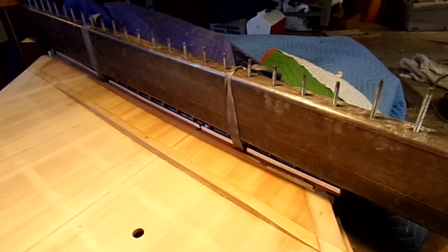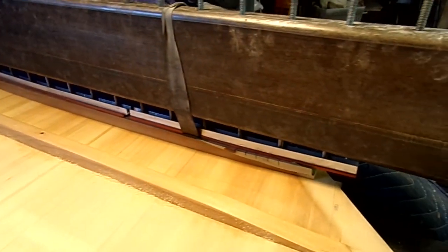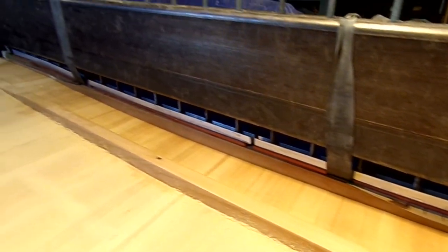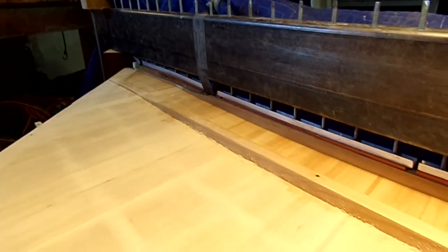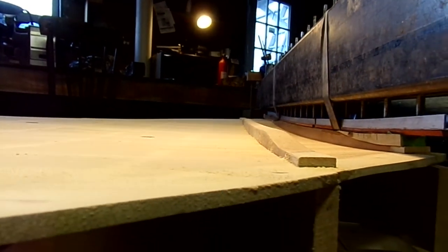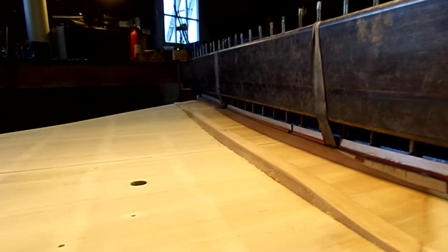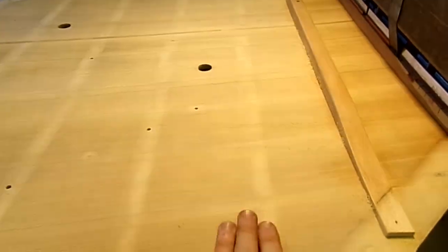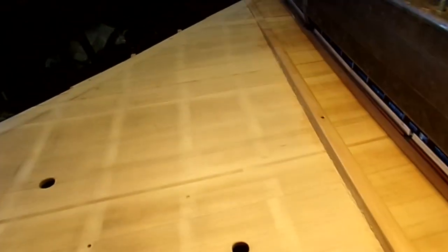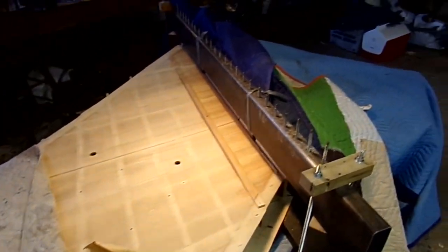Here we have two ribs glued onto the board. That second one is drying. You can see we have our big clamp there, squishing down on the rib in our dish shape. You can see it does have some crown. It's very dry right now. When moisture gets into the wood, it will get a little more crown. That's what we want. Right now I am sanding the next rib spot to be glued. This rib, it's easy to get at when they're off. There's no ribs in the way. Making sure the board looks good, no scratches. And we're just going to keep working our way to the end, gluing all 17 ribs back on.